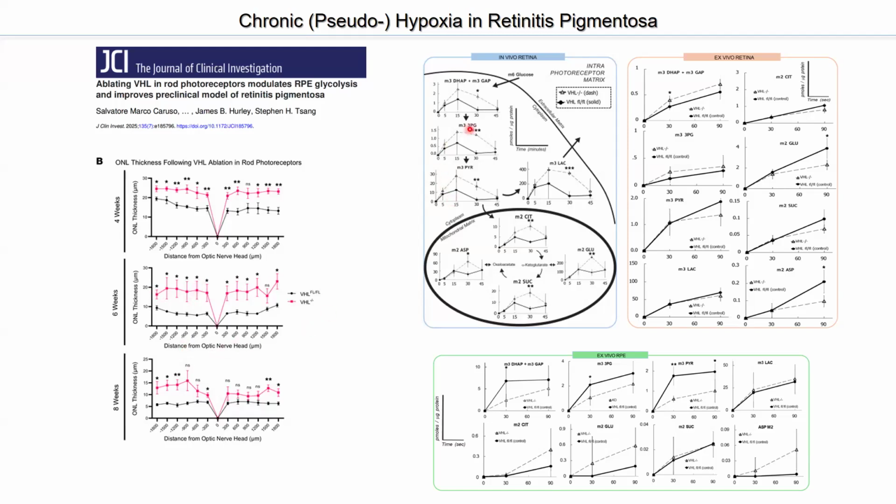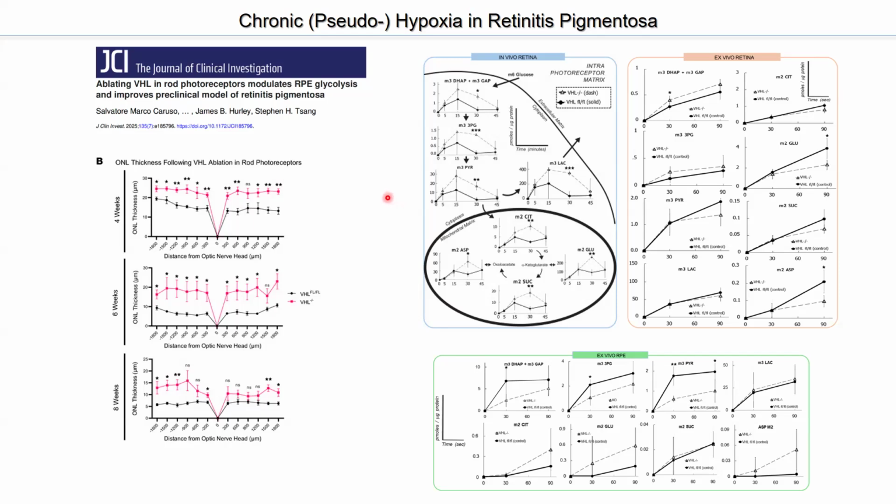And when you look at their tracing data, because they also performed the tracing, you can see very nicely that they see an increase in glycolysis. So what I'm taking away from this is that while we get this increase of glycolysis, which then allows increased production of these metabolic intermediates for fatty acid synthesis and amino acid synthesis, this could protect short term, because we clearly see it in this RP model, but potentially long term it could cause problems because then you completely dysregulate the metabolism of the cell.